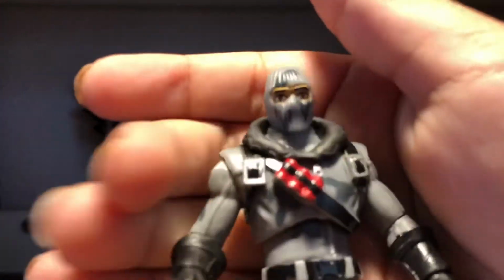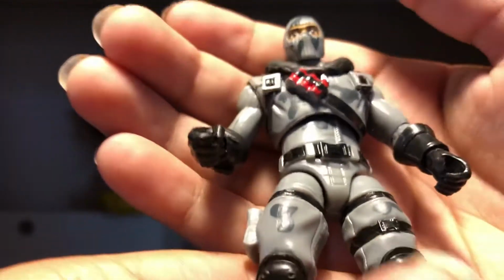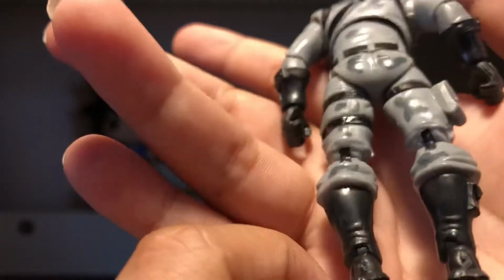Focus. Oh, there you go, right there. He has a zipper, belt again, knee pads, boots. This is the backside, pretty plain. He has a patch, and yeah. So here's Havoc after. And here is the pamphlet so we can see what this is called. Not the Havoc, the pickaxe.